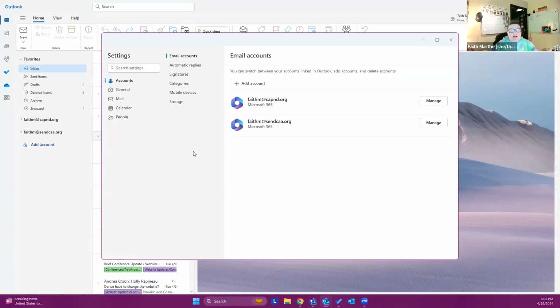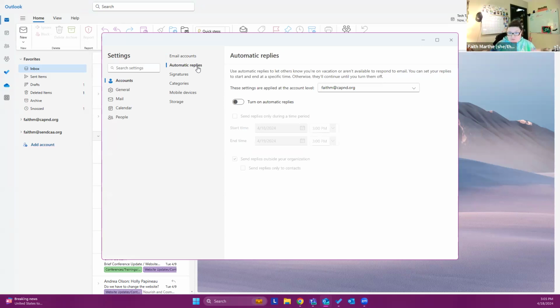We're going to talk about a couple of account settings that are incredibly helpful, especially for individuals who have to send and receive a lot of emails. The first one to talk about is automatic replies. I don't know if many of you travel or take vacations, but we've all had a sick day or two where we're not going to be in the office, or we have a planned vacation and we're out for a couple days or a Friday.